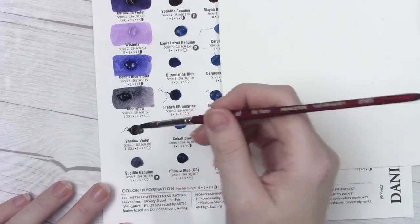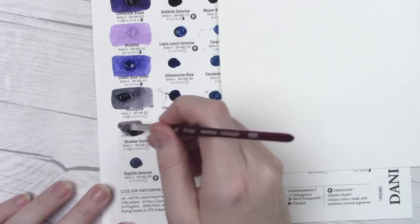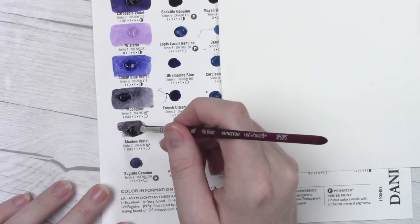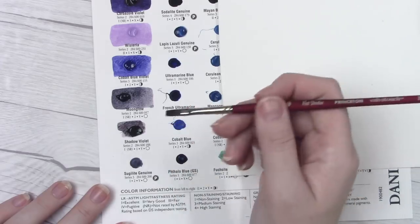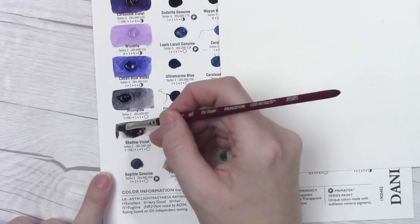Then we've got Shadow Violet. Very similar color in my opinion. It's made in a very similar way. It's made from PO73, which is an orange, PV29, which is ultramarine, and Viridian. So the only thing that's different in Shadow Violet is they're using an orange pigment instead of a red pigment.